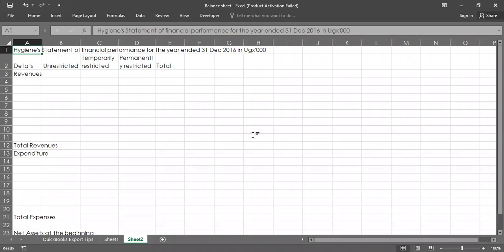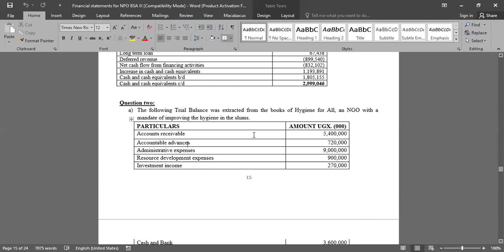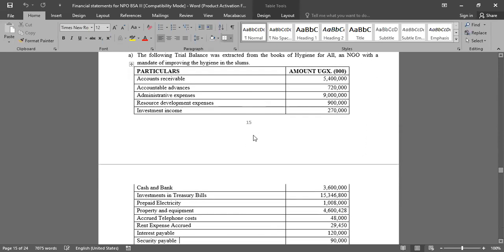I already said that I won't be sharing this often, so I can share it for now. Just see how we pick them. So line by line. So accounts receivable. Okay, you know this is an asset account. Yeah, current asset. So don't mind. Accountable advances. Whenever you see advances somewhere, see that is a balance sheet item. Okay, accountable advances. That's a balance sheet item.